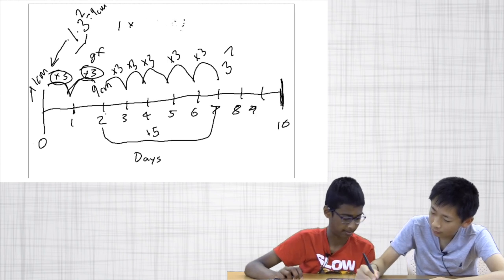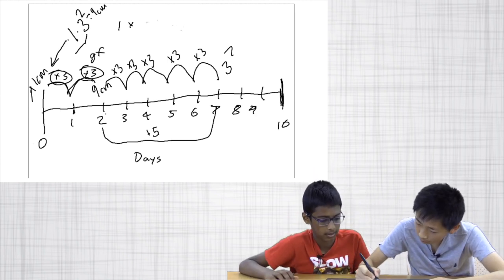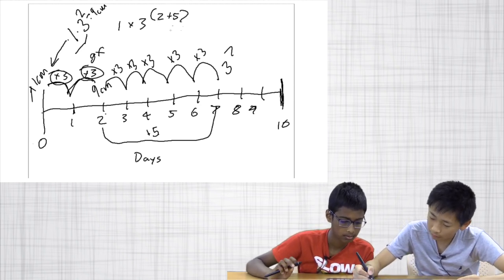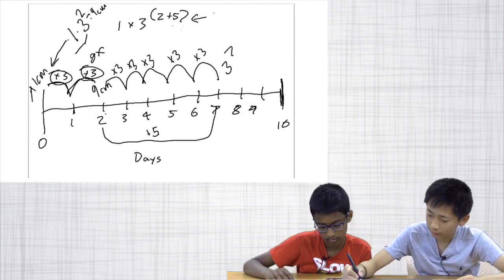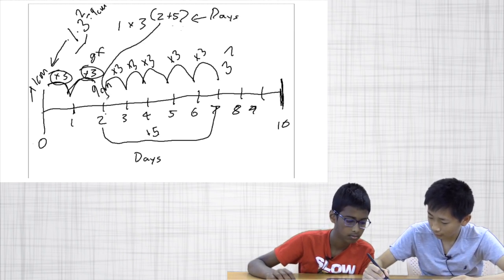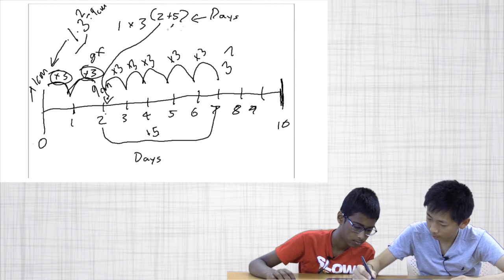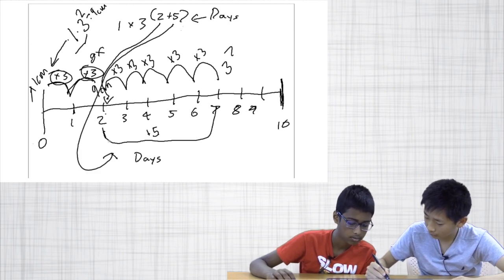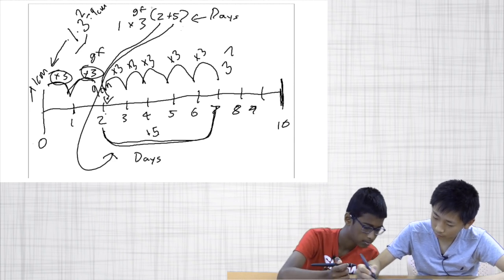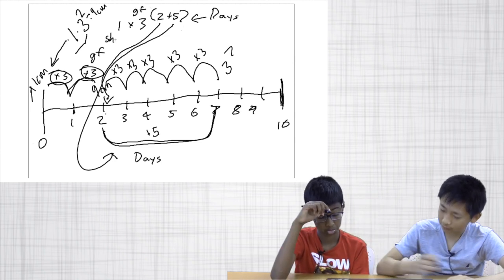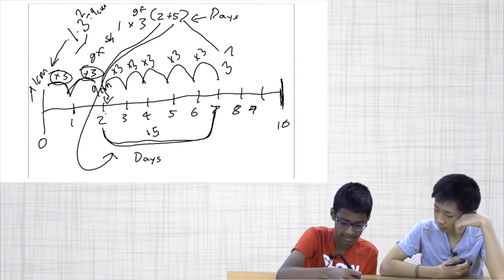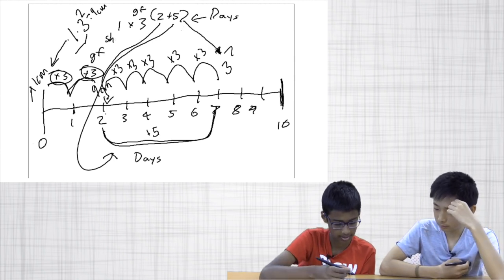Oh, you're showing where everything is coming from. Nice way to explain 3 and then 2 plus 5. And then the 2 is the days, and it equals 7, and the 2 comes from this, and the 5 comes from the plus 5. And then the 3 is the growth factor, and the 1 is the starting height. Yeah, and you basically just simplify it as Josh said, and you just get 3 to the 7th.